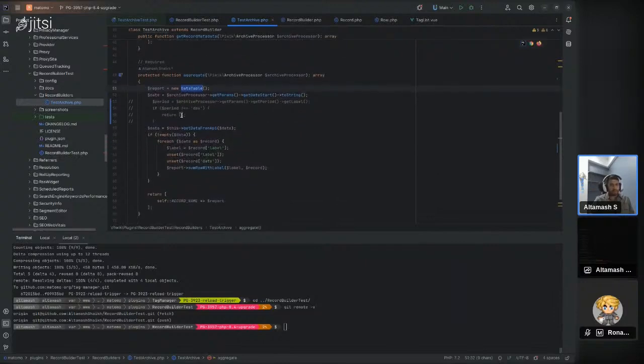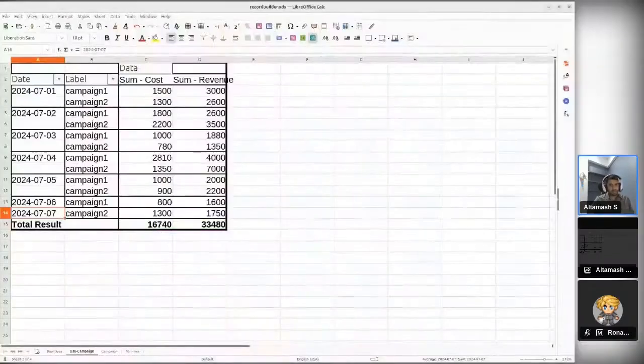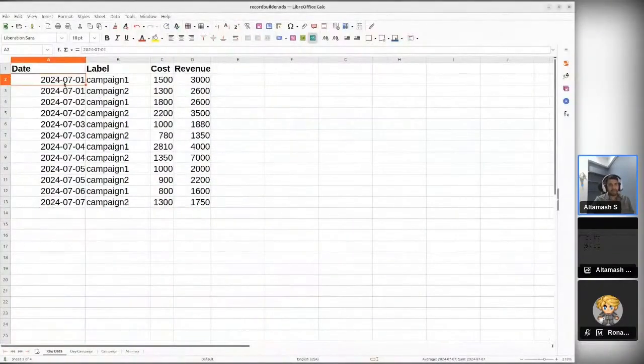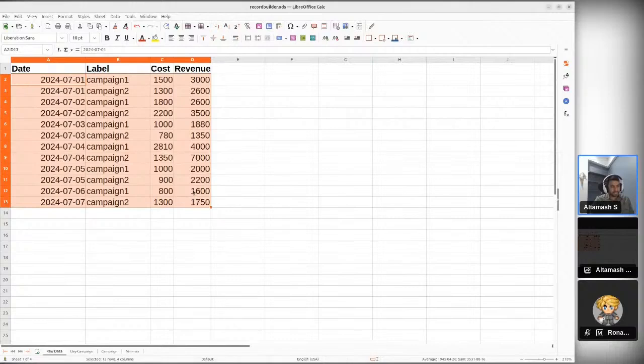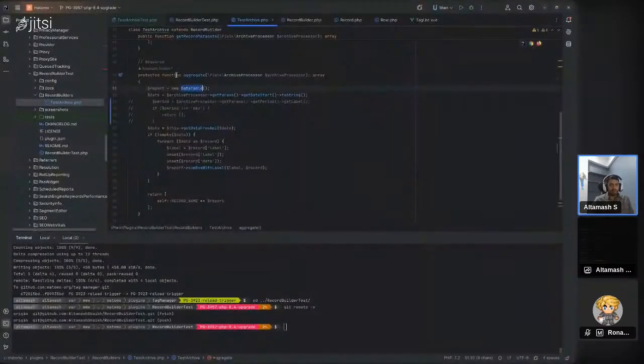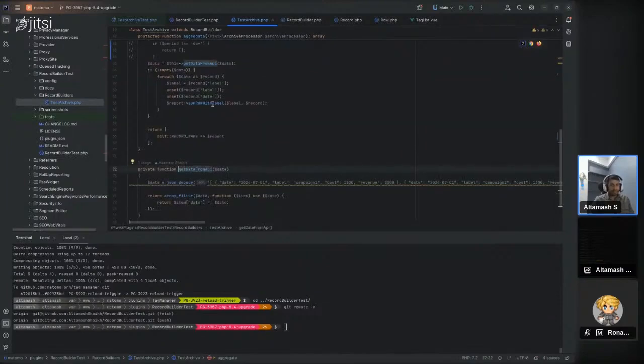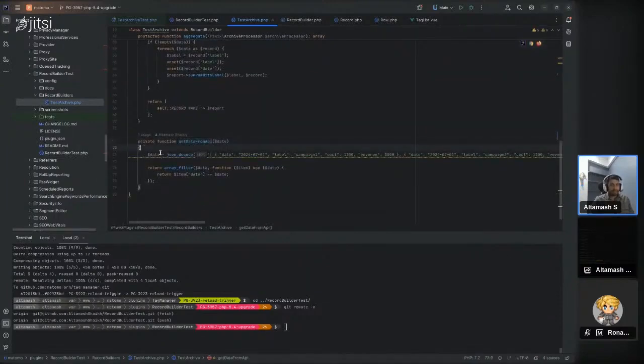For aggregation of this raw data, it can come from your database table, from your API, from your JSON file, or from anywhere you store this data. You just need to read it day wise and archive it. So what we have done is we get data from an API. We have mocked this function, and instead of getting from the API, we have hard coded the JSON. What you see there is exactly the same data.